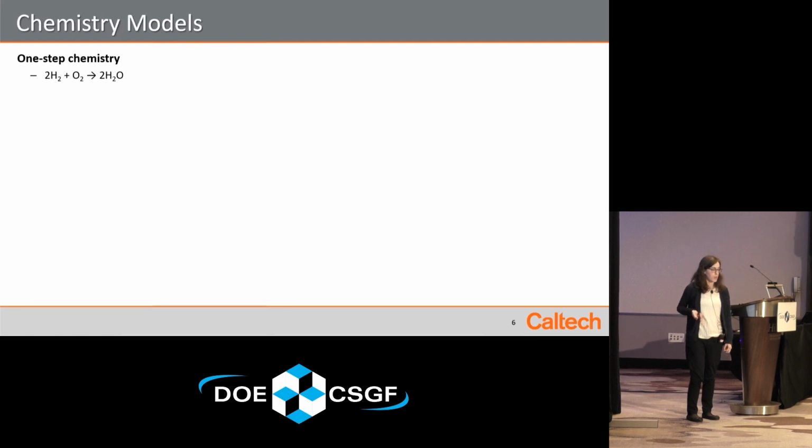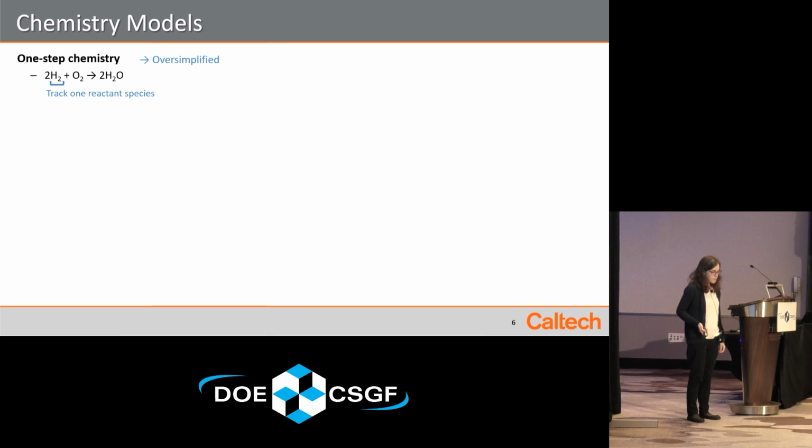And so now I'm going to go over typical chemistry models that are used in detonations. Apologies to the computational chemists, this is much simpler than what your chemistry modeling is. But the simplest approach we can have is one-step chemistry, where we have a single global reaction, and we only need to keep track of one chemical species. So for example, how much hydrogen we have, that's our fuel. So you don't need to keep track of anything else, which is very computationally efficient, but it oversimplifies a lot of the physics.